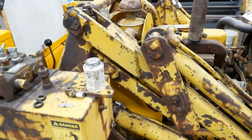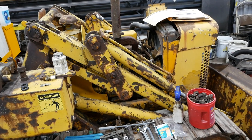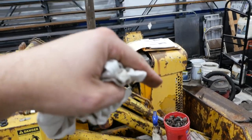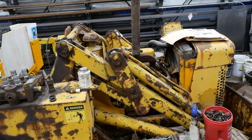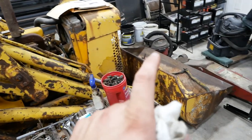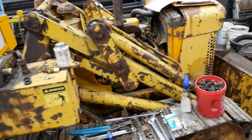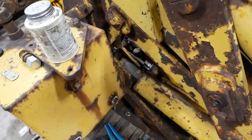And if I understand it correctly, it has to do with the geometry of the bucket. So if you, can't remember how it works, if you curl the bucket all the way down and then raise the boom all the way up, because it has this equalizing linkage here, the cylinder can actually bind up. So you get into a situation where the bucket hits the hard stops and it's trying to compress the cylinder here as you raise the boom. So it has to have its own relief valve to prevent that from destroying itself.